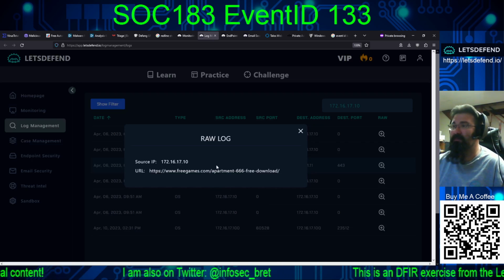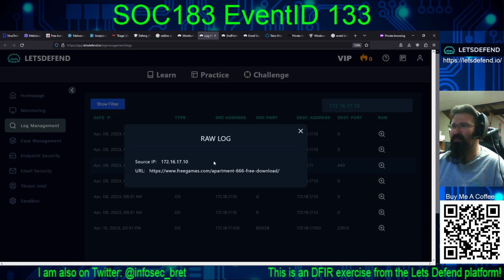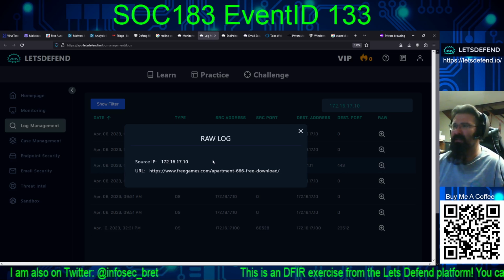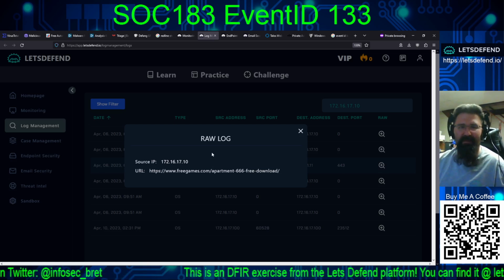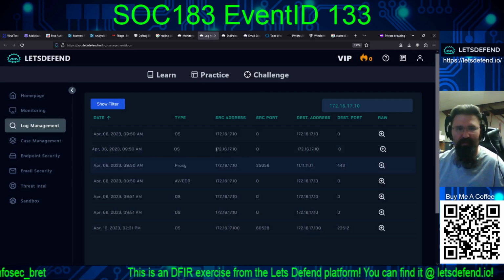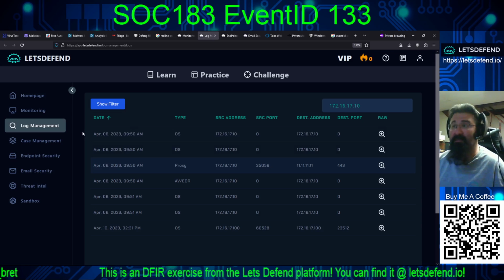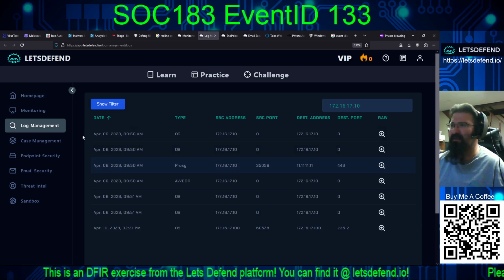Wilshere attempted. Oh, it's a bad day for gamers apparently at Let's Defend. I mean, the exercise before this was Jordan trying to get NBA 2K23? And now apparently Wilshere wants to play Apartment 666, which I've never heard of before. But that doesn't surprise me. I don't generally get a whole lot of time to do gaming.